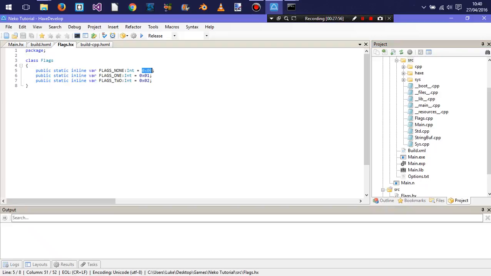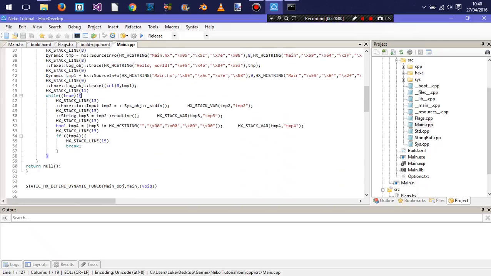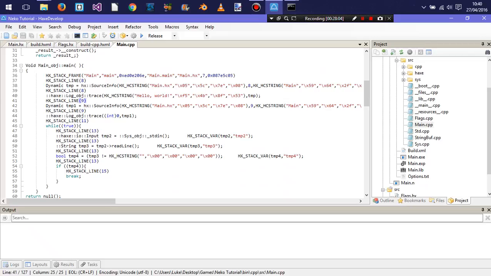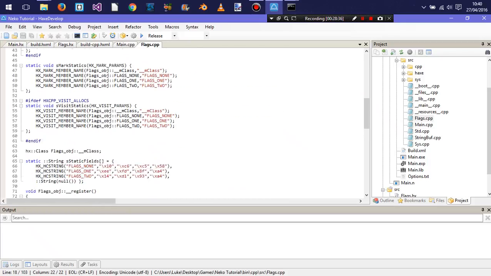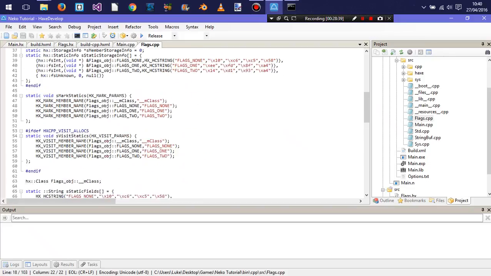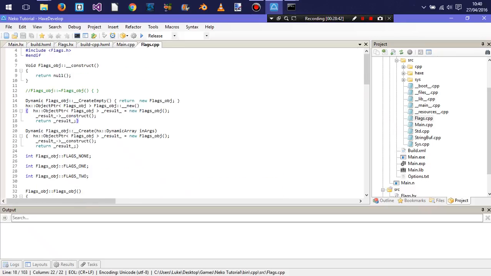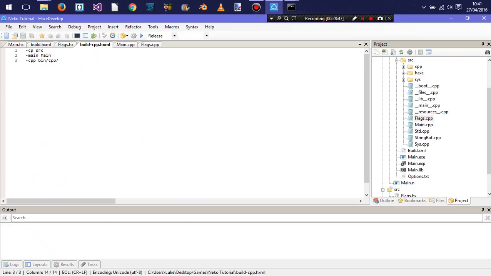At the moment, we've got this inline variable here. If we go into here, we will take a look for the line that we added that value to, which would be 0. As you can see, we've got that int 0 here, this 0 character. So that's what we're getting. Obviously, it generated the flags.hxcpp cpp file, which it didn't really need to do because they're inline variables. But what can you do? Nothing's perfect. But if we were to remove that inline, the generated code would be a bit different.